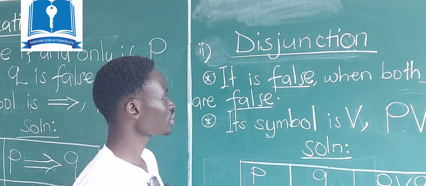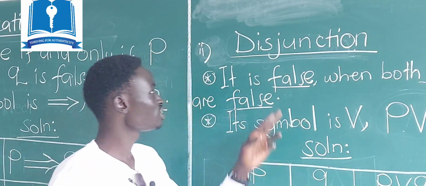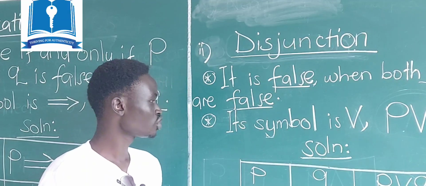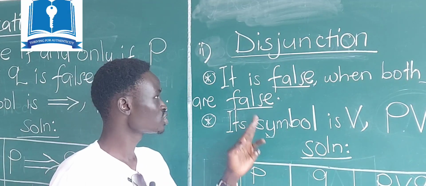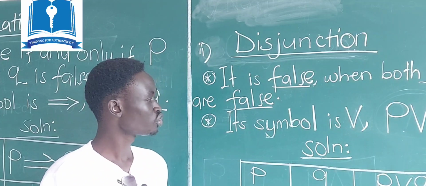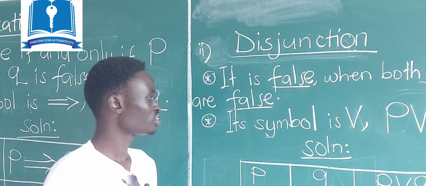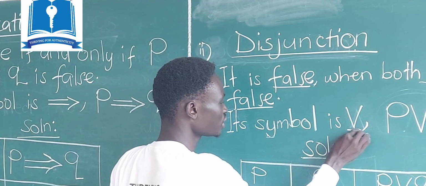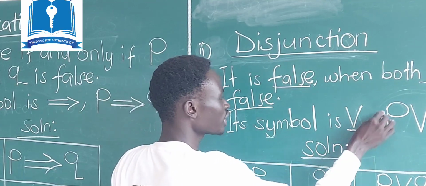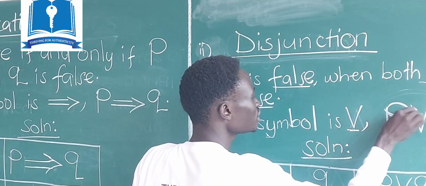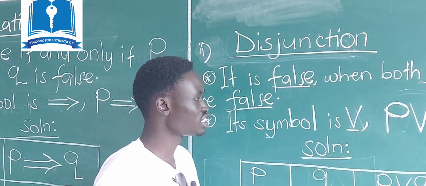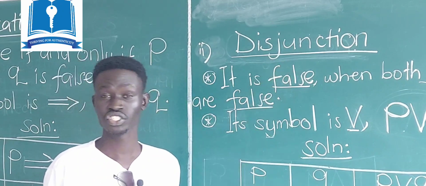Also, in question 4, they cannot give you the word disjunction. They can just simply use this symbol. As I said before, these logical connectives have their own symbols, so you just need to use their symbol. This symbol here symbolizes disjunction, so we can represent it like this: P disjunction Q. This is the simple way of representing disjunction.